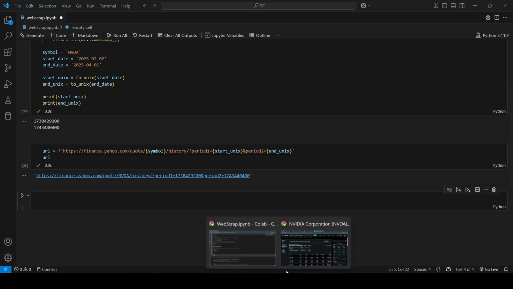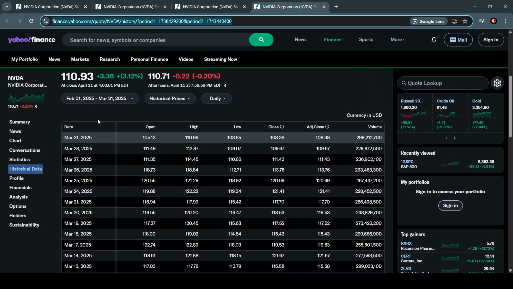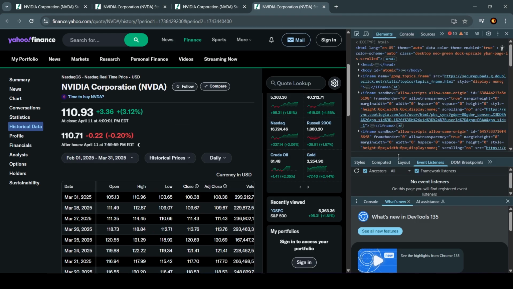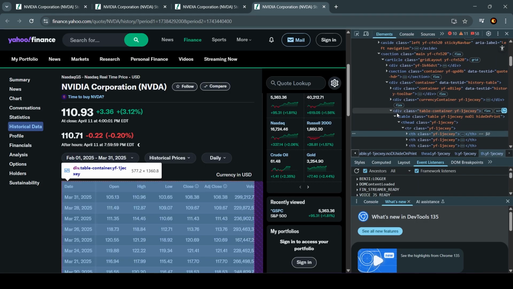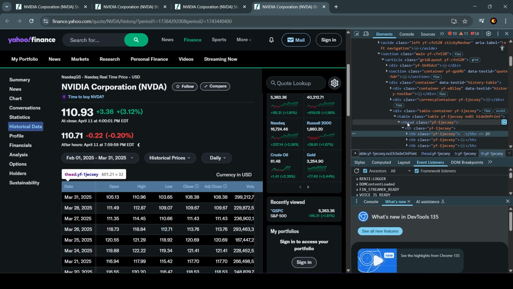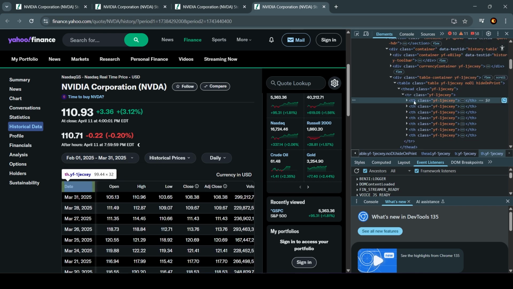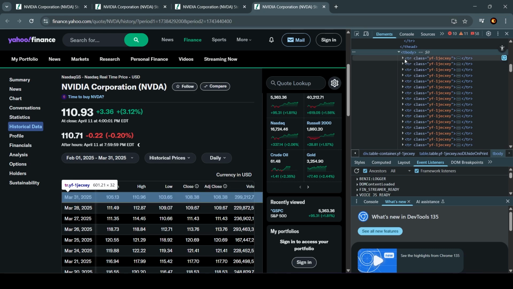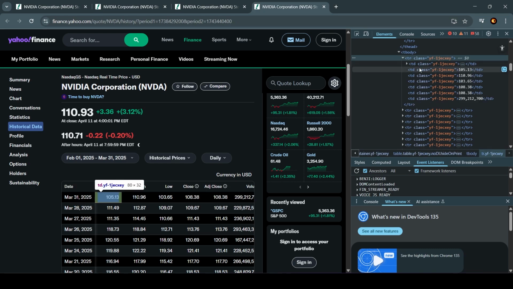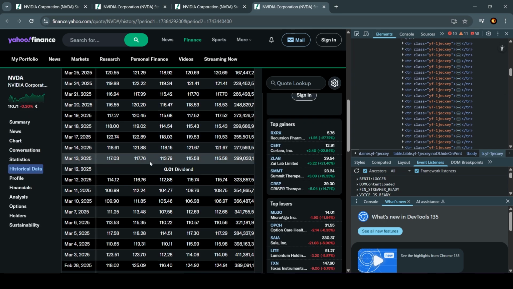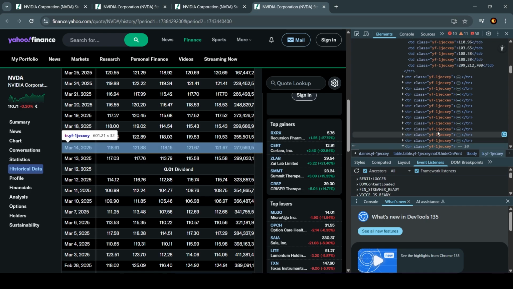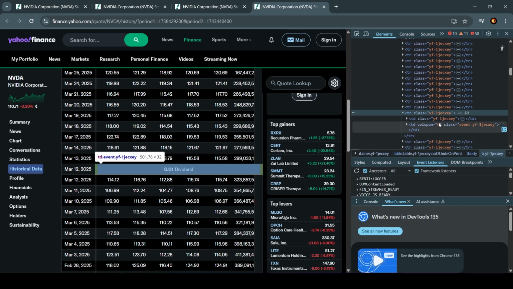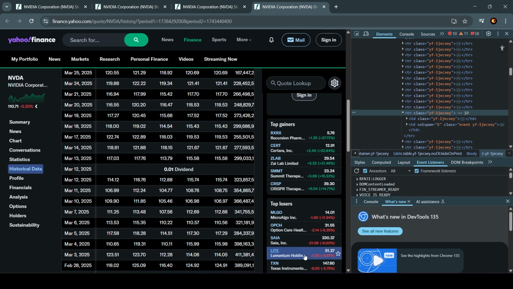So let's explore the table we got from the URL. You see all the data in the table tag here, and the header in thead, and each value of the header under the th tag. In tbody, each row is stored in tr, and each value is stored in td tags. A normal row contains 7 values, but the dividend row contains 2 values. We are going to handle both cases.